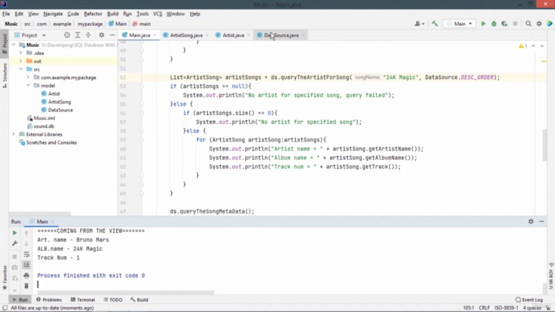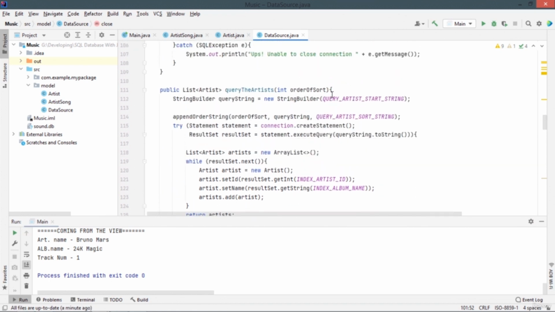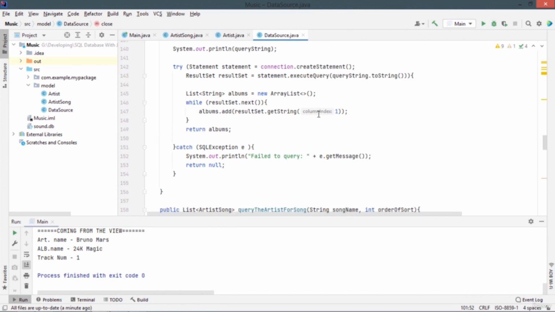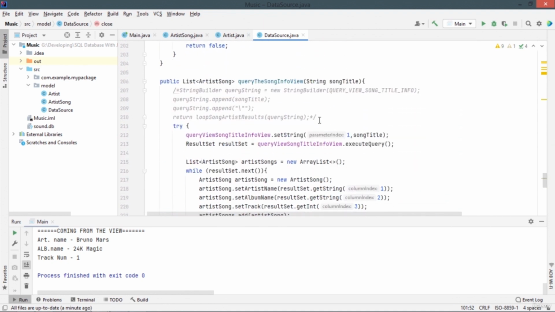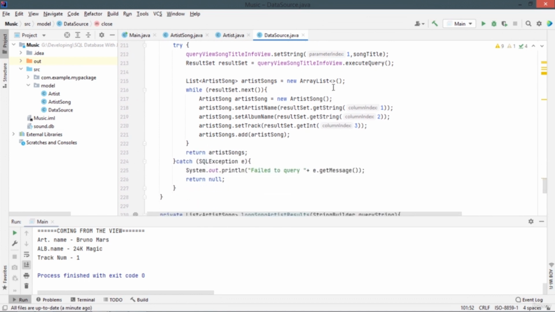I want to tell you something that is going to be important when you work with prepared statements. Only one current result set can be associated with a statement. Using a statement to perform multiple queries, each time we query the existing result set will be closed and a new one gets created. So don't panic about closing the result set right here. Let me show you the query view where it is. We didn't close the result set, so don't panic to do that.